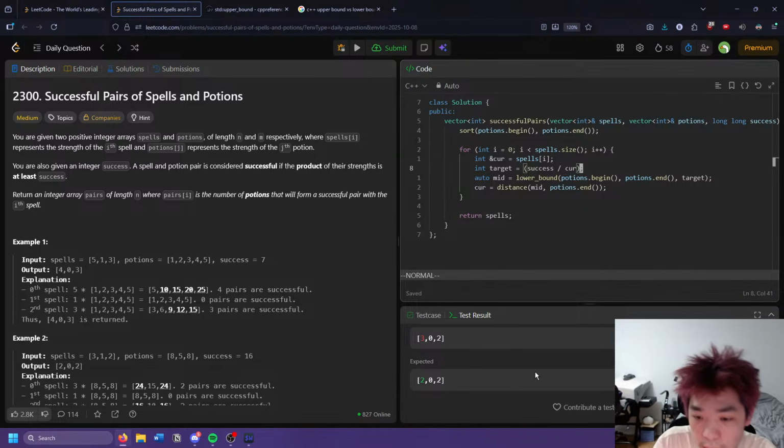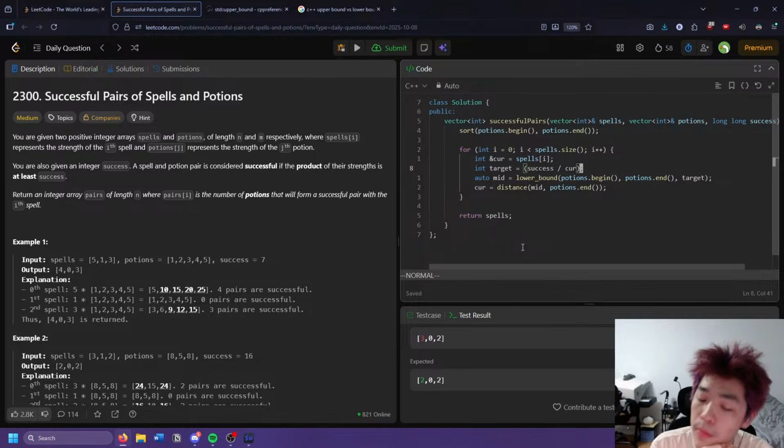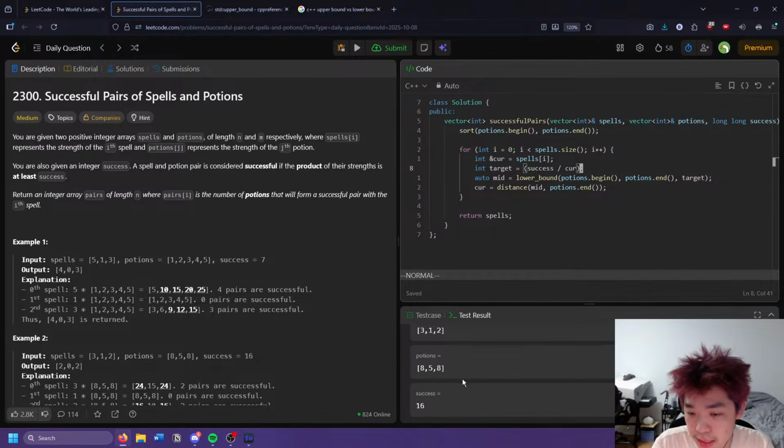Why doesn't that work? Okay, well, that's not ideal at least.